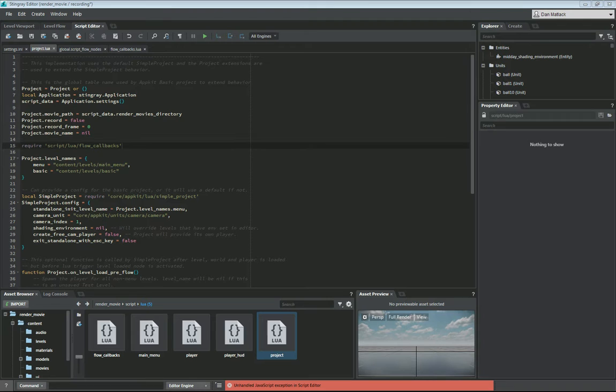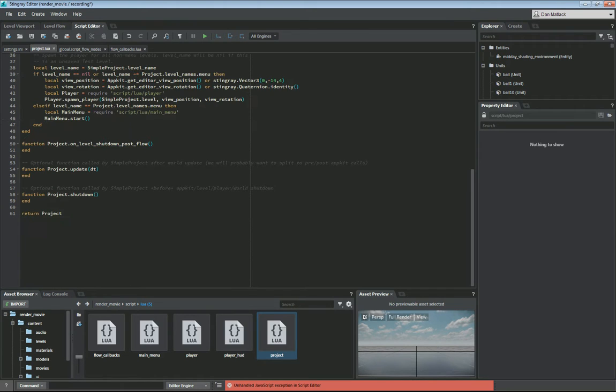And now we're going to go ahead and add this function, project.render, down here at the bottom. Just saying that if we were going to record, how we're going to record that. So here after project update, we're going to go ahead and do function project.render, and we're going to say if project.record, then we're going to do a local file name here.